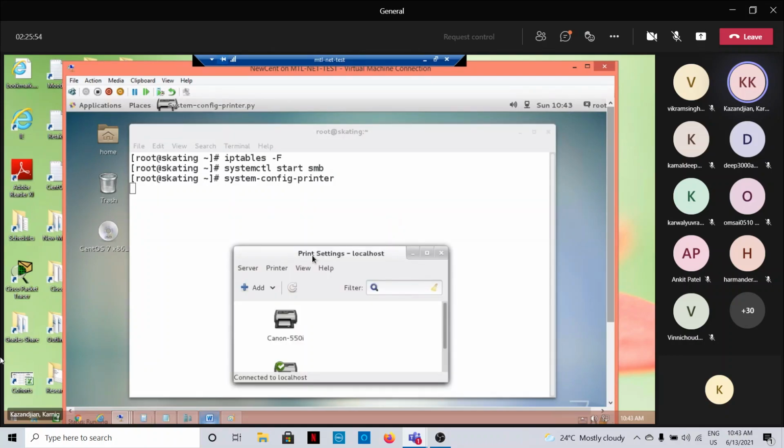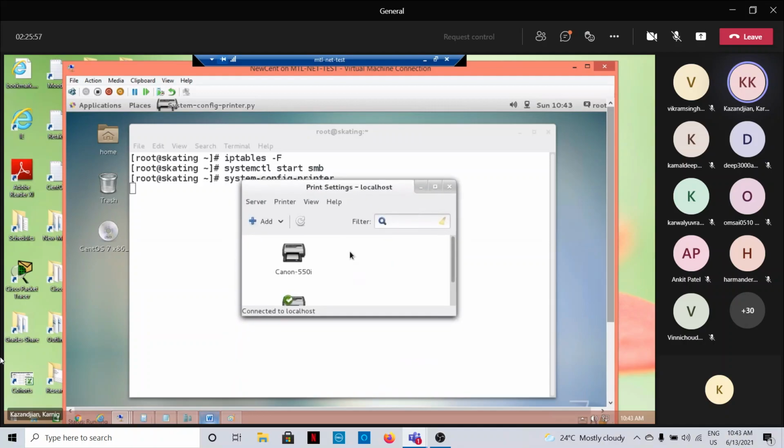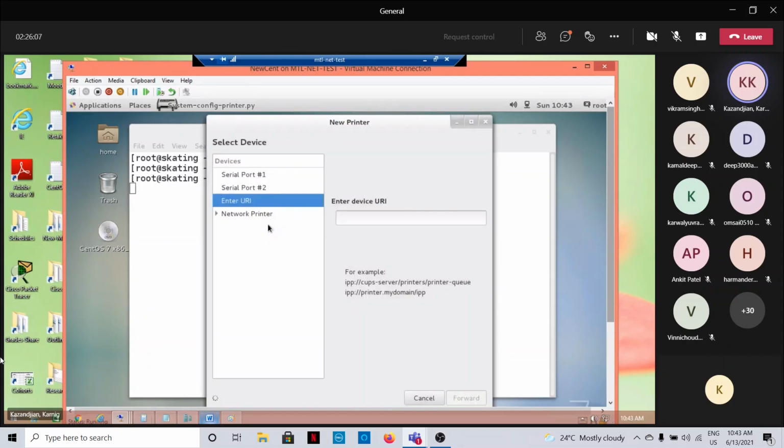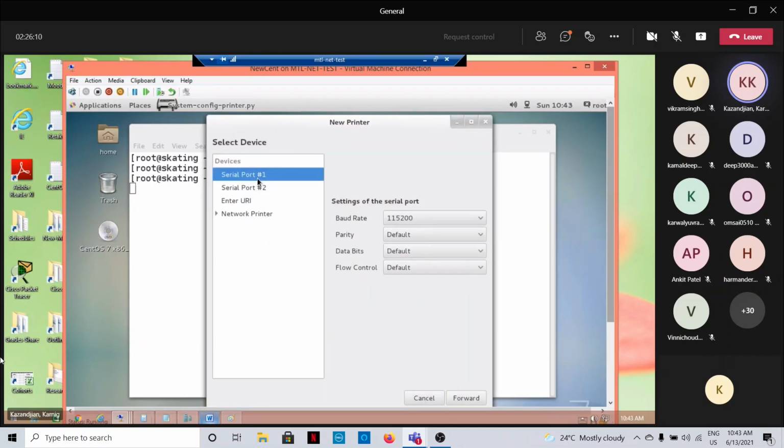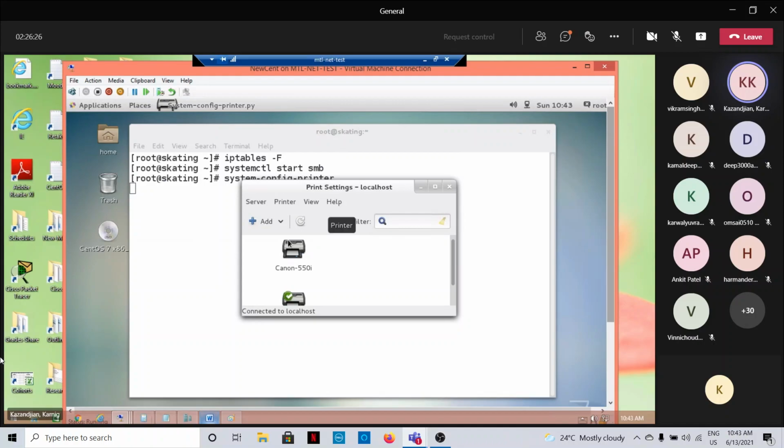Here we go. And see, I already have a few printers installed here, Canon 550i and Citizen 2. To remind you, this is something we have done in module 1. You just click on Add and follow the simple wizard there to install a local printer. And then we're going to share it, okay? In case you forgot this, just review your notes in module 1, but it's a very simple wizard to follow. So I have installed 2 of them on this server, Canon 550i and Citizen 2.